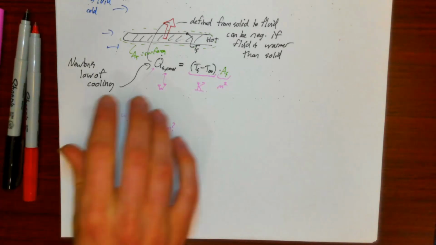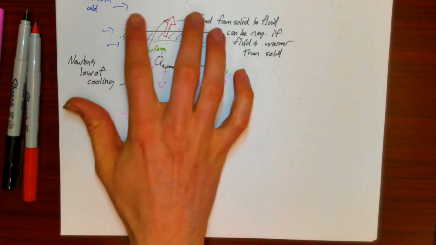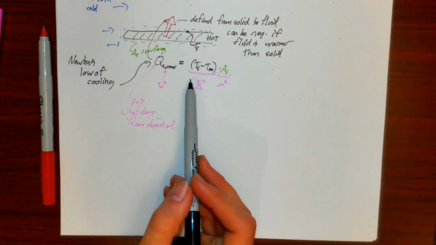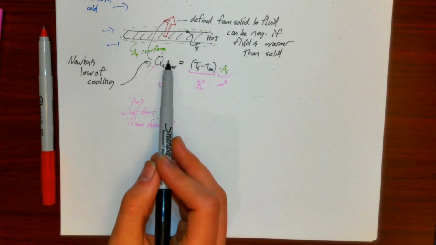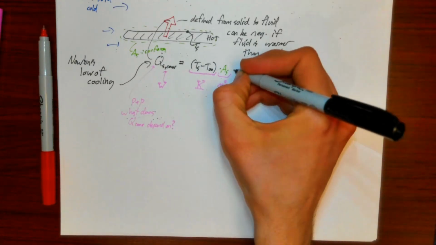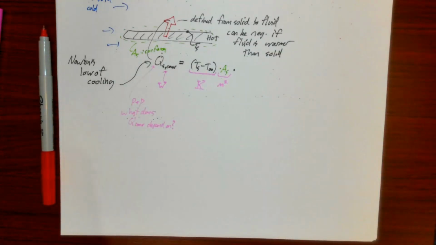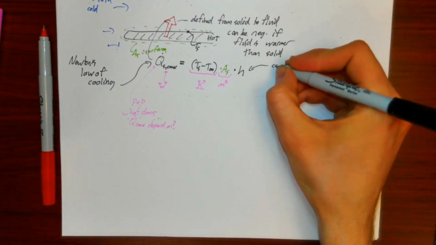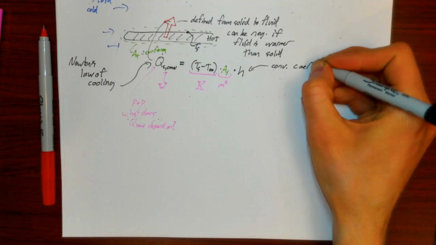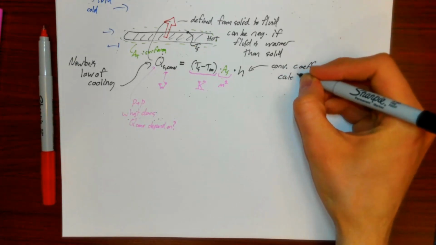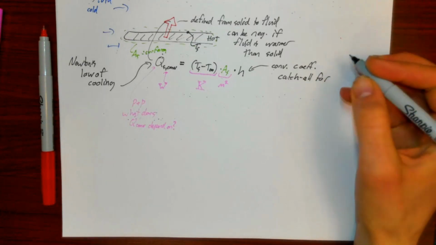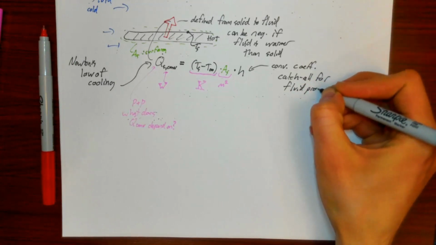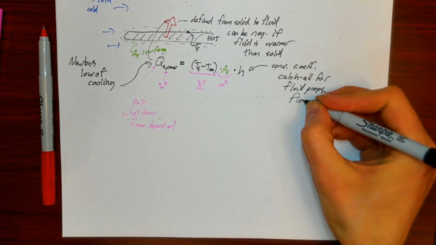But sometimes it's really hard to predict exactly how all of those factors play into it. So a lot of times what we do, for the sake of simplicity, is say these are the two things that heat flow is going to be most proportional to, and everything else we just lump together in this one other term called H. So H is what we call the convection coefficient, and it's sort of a catch-all for the properties of fluids, flow conditions.